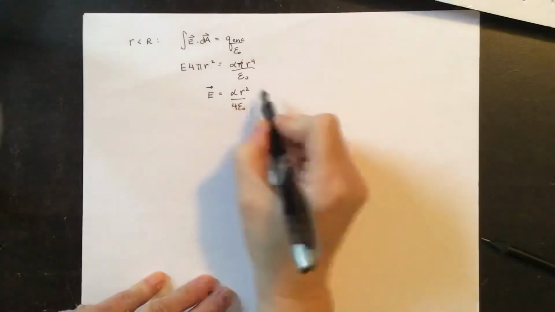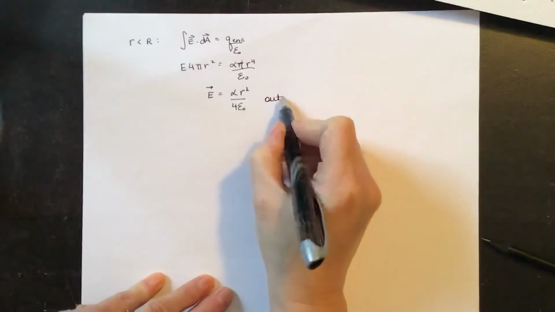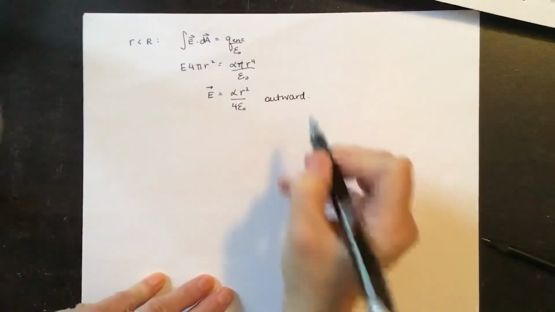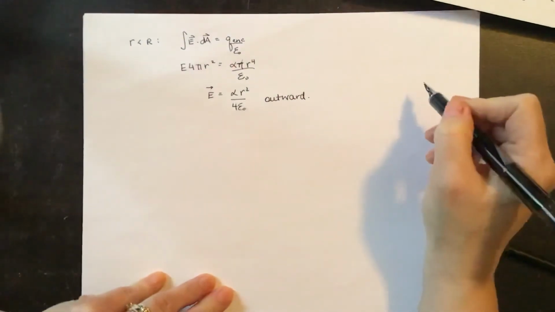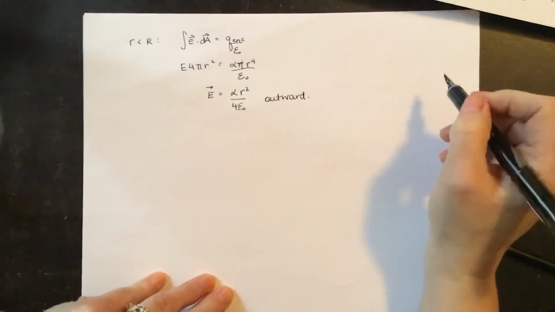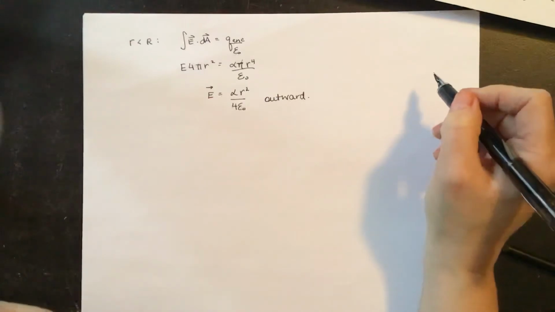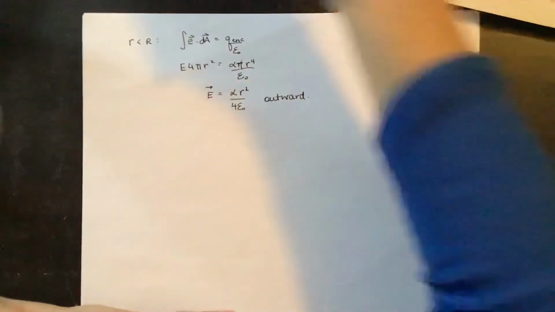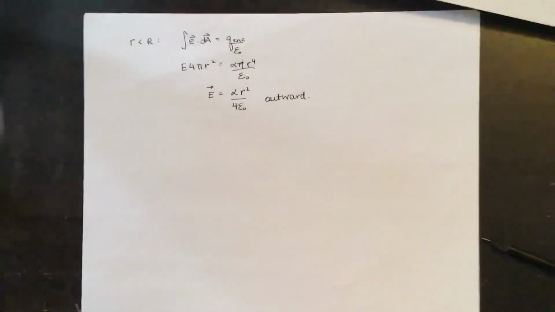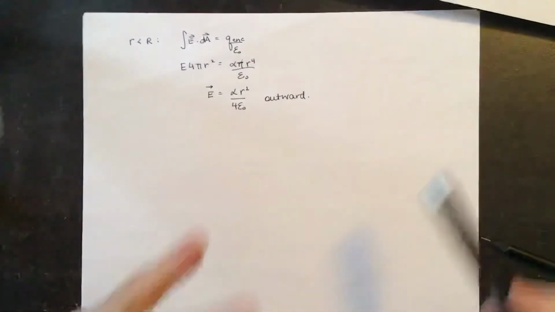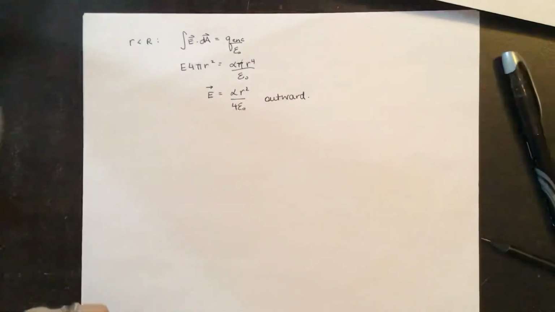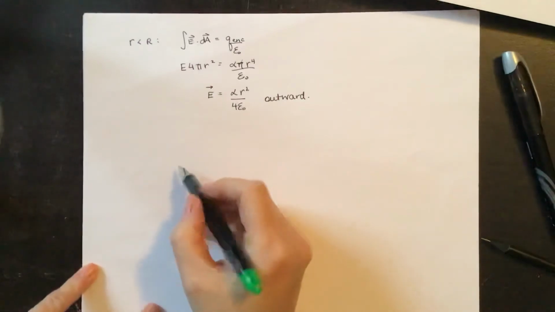Electric field is a vector, of course, and it points radially outward. You could also put in the r hat unit vector notation if you wish. Okay, that's the expression for the electric field when we're inside the Gaussian surface, when we're inside the insulating shell. Next, let's do when we're outside the insulating shell, the insulating sphere. So what happens when we're outside the whole thing?